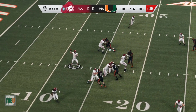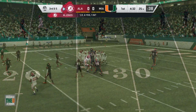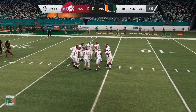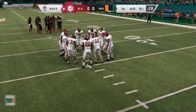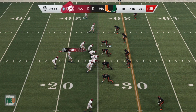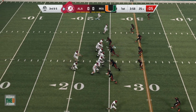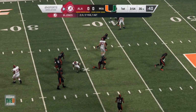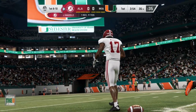We did a whole article on InsideTheU.com about 11 programs that would be fun, interesting, entertaining matchups for Miami in terms of the programs, not necessarily in particular with where the teams are at, but just high-profile matchups. I think that's one thing you learn when you're doing that article: Miami hadn't faced Georgia since 1966. These high-profile teams in college football, sometimes it's years before they face each other.